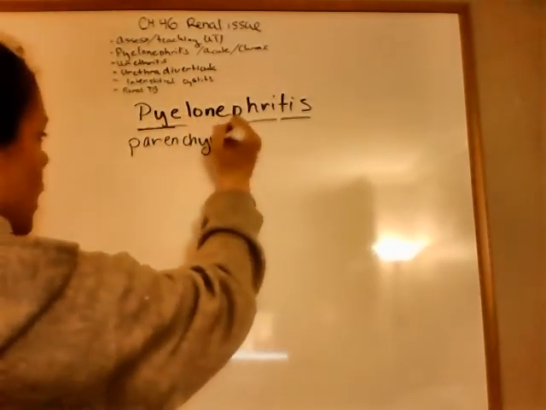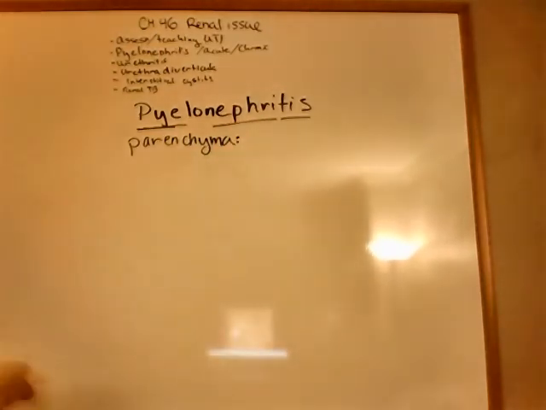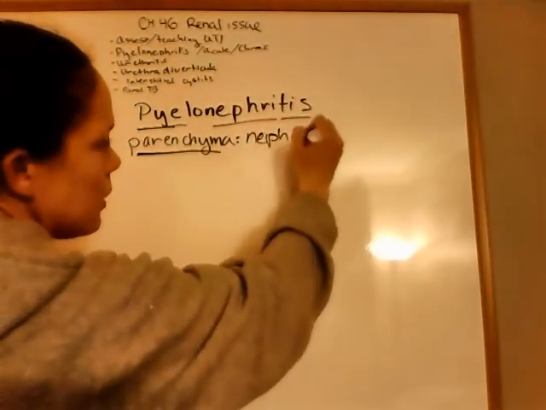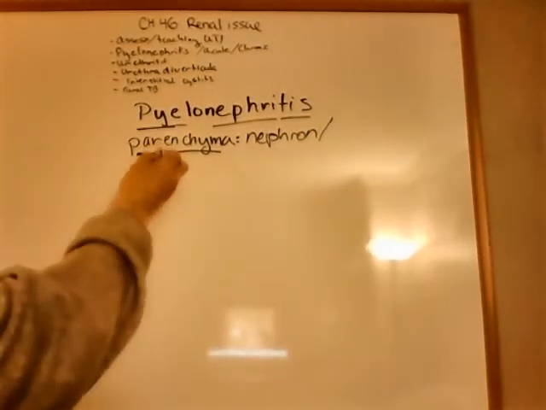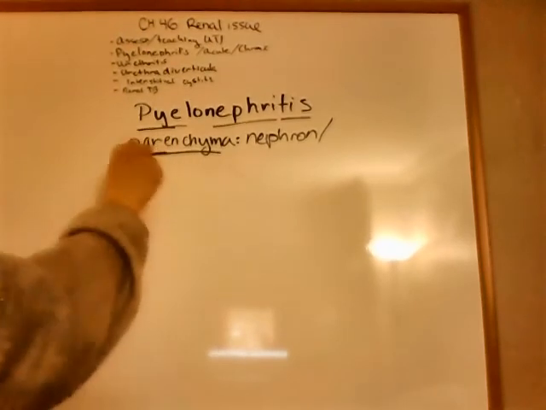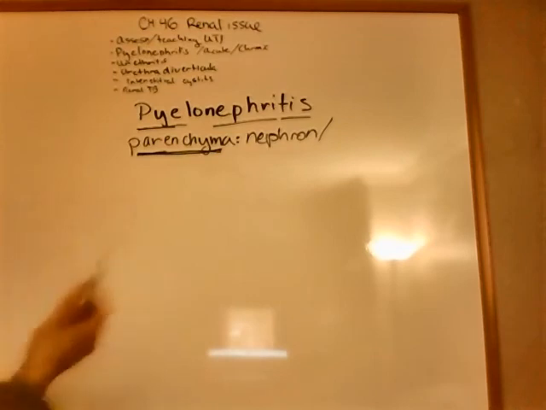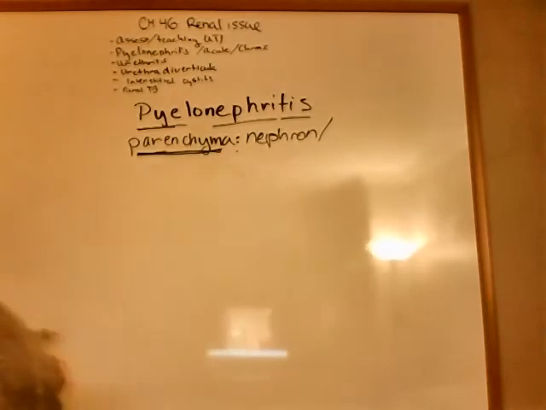Parenchyma. Okay, all this is the functional part of something. In our renal system, the nephron is the functional part of our renal system. So when we see parenchyma, they're talking about nephron. This does not mean that it doesn't include your other areas as well, your collecting areas, but it just means that this part is inflamed, and that's the functioning part. So this word itself is just the functioning part of a unit of an organ. That's all that means. As far as the renal system goes, we're talking about nephrons or collection fluid.